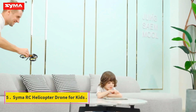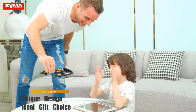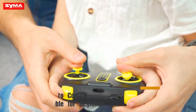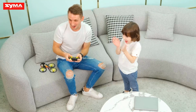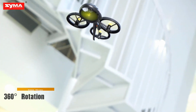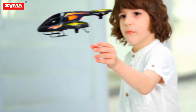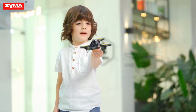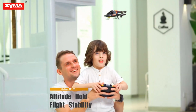Value-friendly drone with plenty of features, including a kid-appropriate helicopter design that excels at performing acrobatic tricks, including rolls, flips, and sudden turns. The Syma RC Helicopter Drone is perfect for kids of all ages, thanks to boasting an aesthetically pleasing helicopter design and a light and compact form factor. This drone excels at performing acrobatic tricks at the push of a button, including spins and rolls. We also appreciated the handy altitude hold feature and the fact that it ships with a landing and takeoff pad.